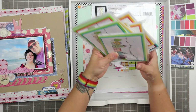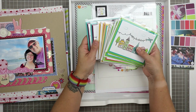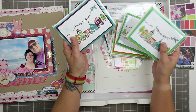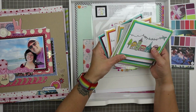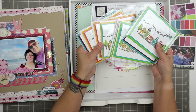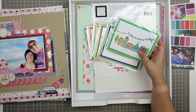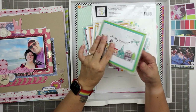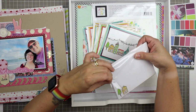I did spend an evening making cards. Oh, no, I spent one evening making two cards, and then I spent the next morning making the rest of these. So I can't remember which were the original two, but I used a Stampin' Up stamp set. I think it was called In the City.